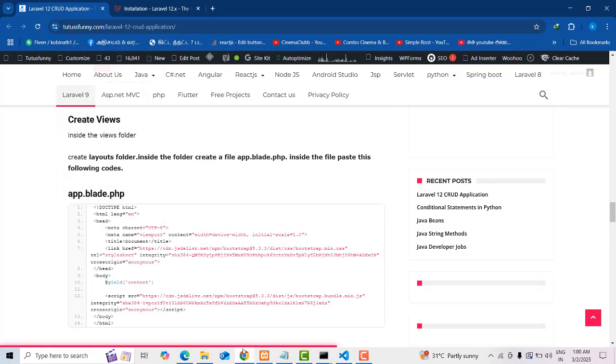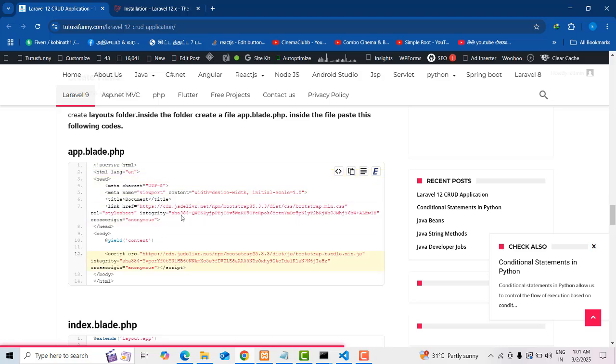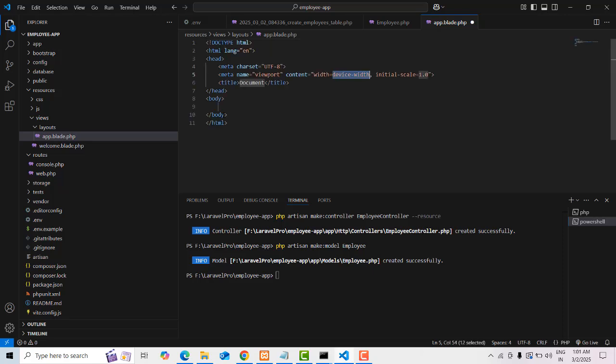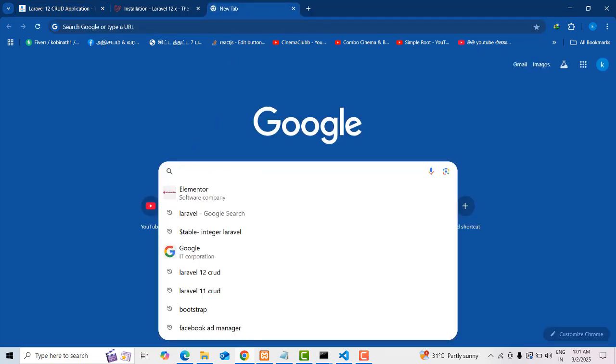This file is a simple HTML file, a template file. In VS Code, you type an exclamation mark, hold the shift key down, and press one, and you can implement this. This is a simple HTML structure you can see here. The title I have to make as Laravel CRUD 12. Inside the head tag you have to implement the bootstrap.